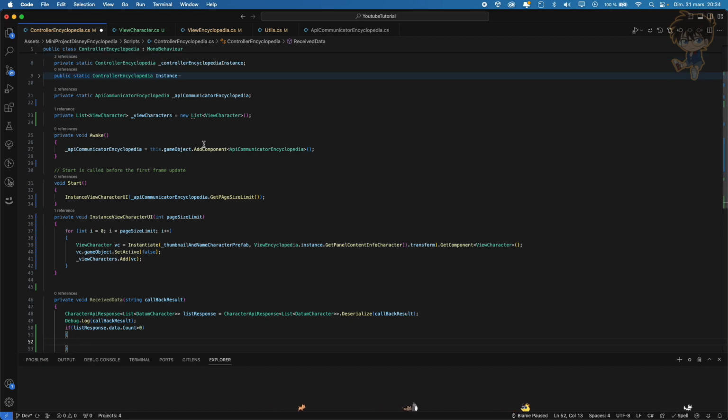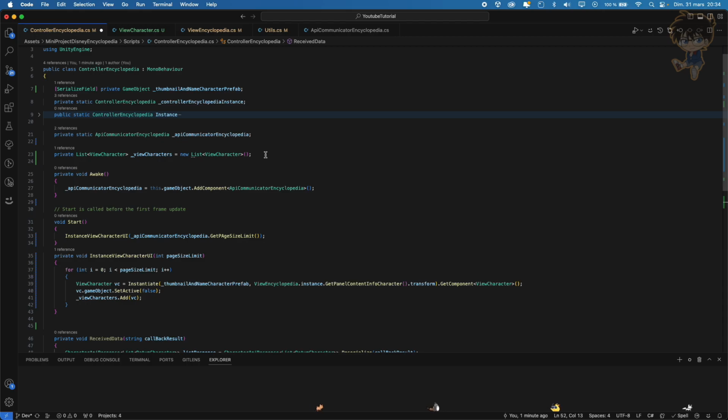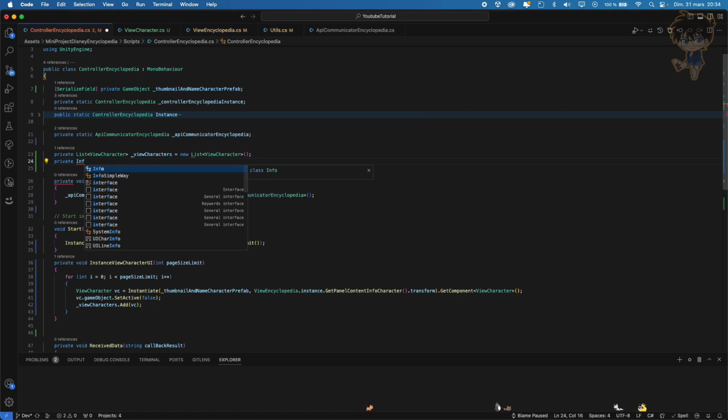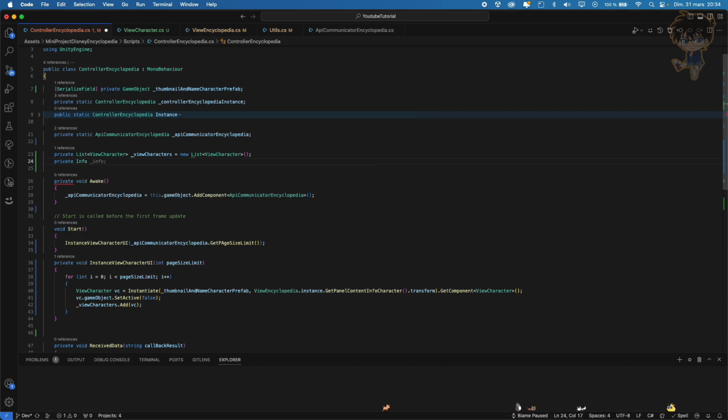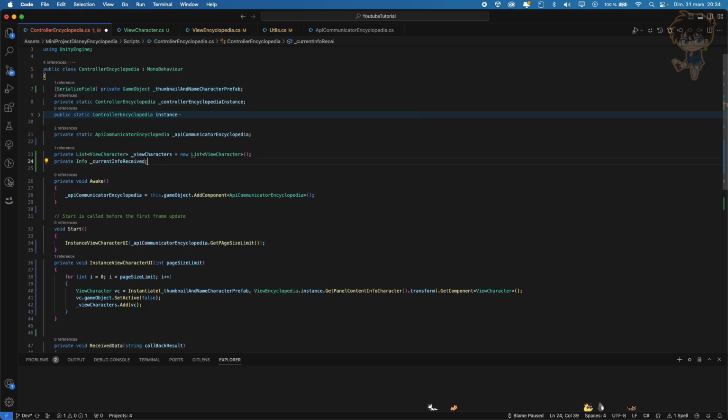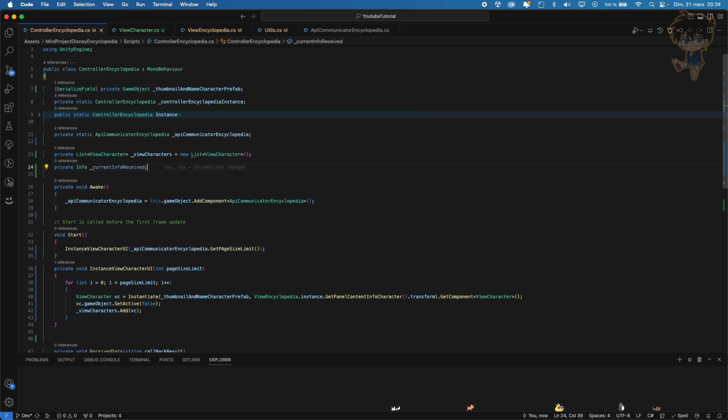Inside the declaration over there, let's create a private info, because I will need it, and I want to call it current info received, because we need to know what type of info we just received.